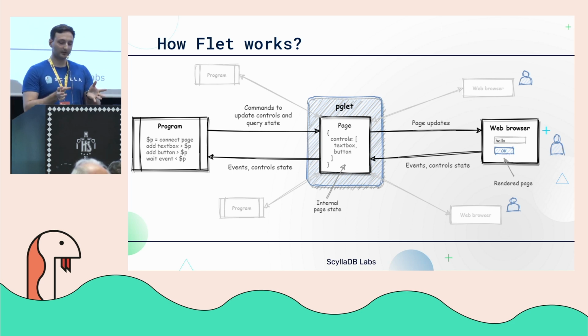So basically you have this server in the middle, and this server receives the changes that happen on the UI. If a user clicks on a button or a text needs to be updated, the server will handle that request, and based on the Python code that you wrote, it will create the Flutter widgets that need to be updated on the UI. So what the user will see is that one specific layout item, or control, as they call it in Flet, gets updated according to the program logic.